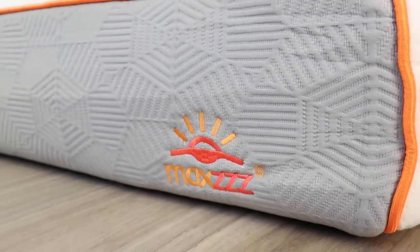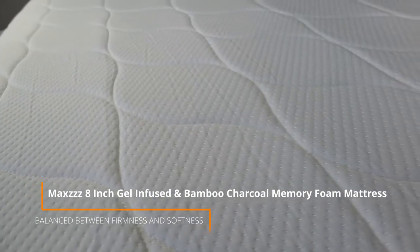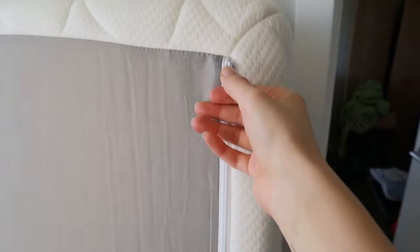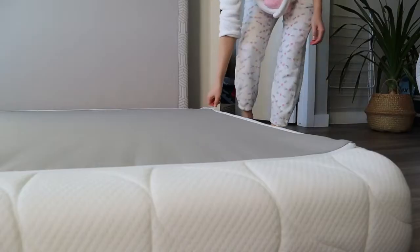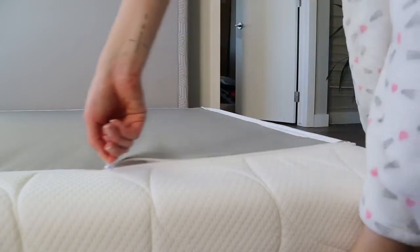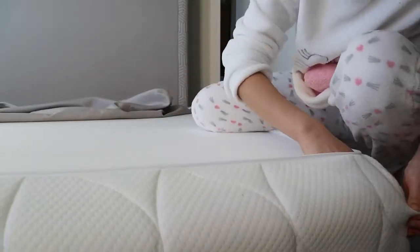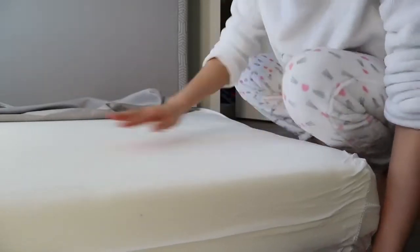For the second one, we have the 8-inch gel bamboo charcoal hybrid mattress. It is designed for maximum comfort, which means that it is well balanced between firmness and softness. It also has a zipper that lets you remove the cover. The only difference is located at the bottom of the mattress. I find it harder to open the cover for this one since you need to flip the whole mattress completely. This mattress also has 3 layers like the 10-inch mattress.